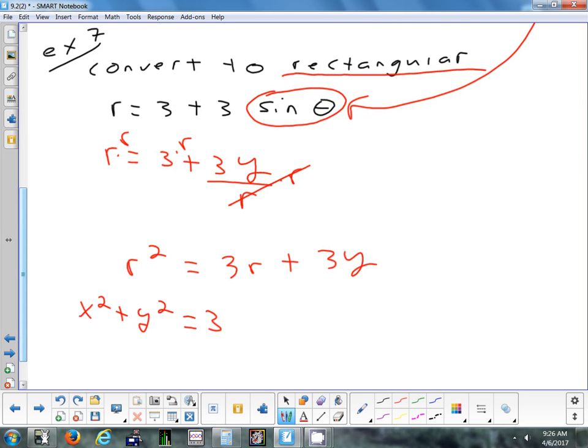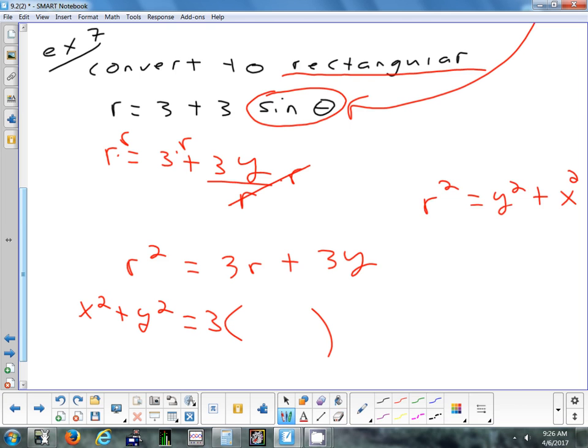And now, if this is r squared, what could I plug in for r? Careful, not quite. If we know r squared, then we know r too. I wrote that wrong. That's r and x. So how would you get r by itself there? You could put x squared plus y squared or y squared plus x squared. It doesn't matter.